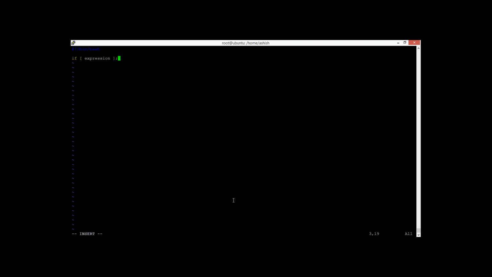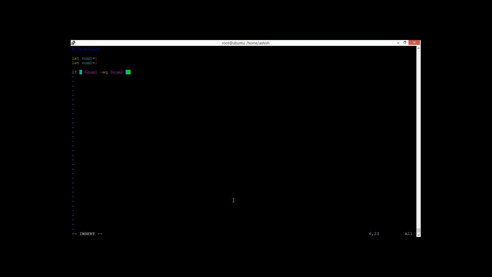Let's put it to a test. I have got two numbers: let num1 equals 1 and let num2 equals 2. I want to check whether the numbers are the same or not. So I would be writing if, and in the expression we would be checking the numbers: if num1 -eq num2. -eq is the equality operator between numbers. In the case of strings, it is going to be the equals sign. We'll talk about this, don't worry about that.